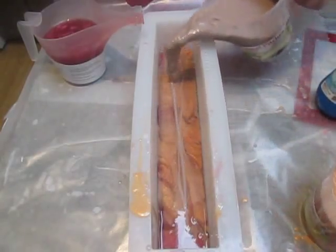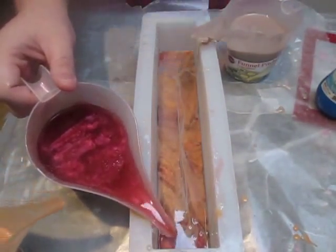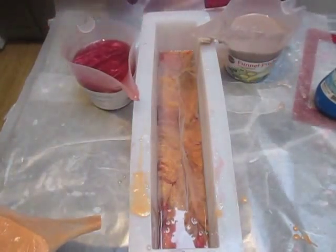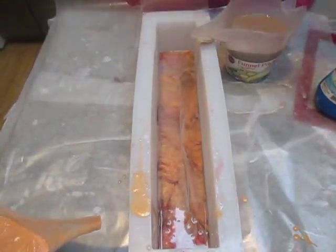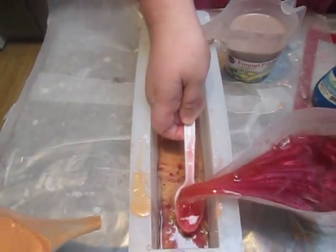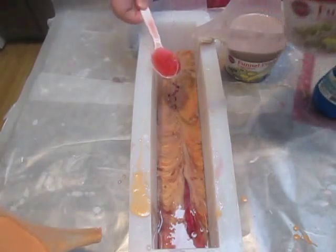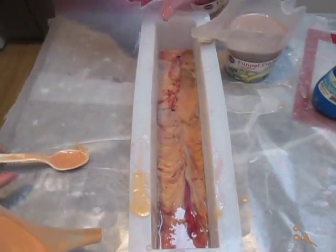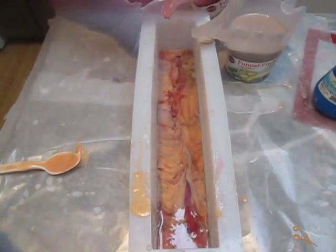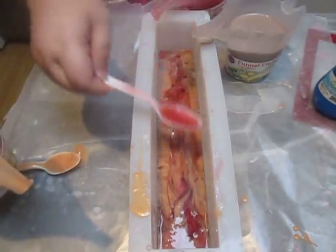There we go. Now it's starting to sit on the top a little bit. That's kind of what I want. You know what? These are blending way too much. So this is what I'm going to do to break the fall so it doesn't fall all the way down inside the soap. If I can get it close enough, then it will sit right on top and it won't blend. And that's what I want. I hope that down there it's not all blended up.